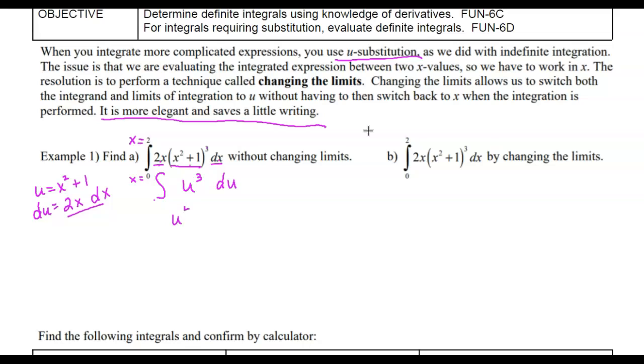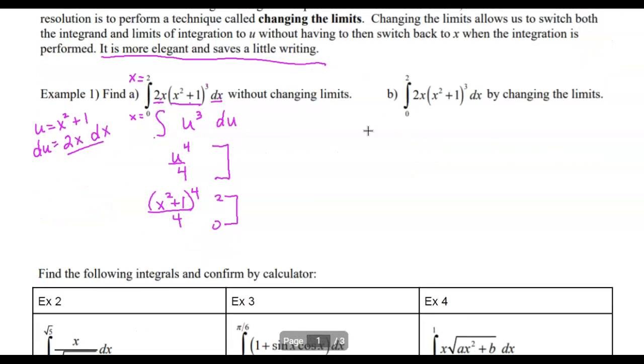So that's fine for now. I'm going to do the power rule, so u to the fourth over 4. Then we integrate because it's a definite integral. I'm also not going to put my limits here, but I do like to show my notation to show that I am integrating. And I'm done. Now I'm going to plug u back in, so we get x squared plus 1 to the fourth divided by 4. Now I can keep my same x limits. Technically what we need to do is substitute 2 into our function and then subtract when we substitute 0.